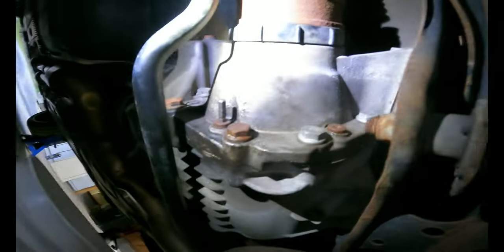What's happening YouTube? Bickford's RS3 here, and today I'm just going to give you a quick tutorial on how to change your rear differential fluid.